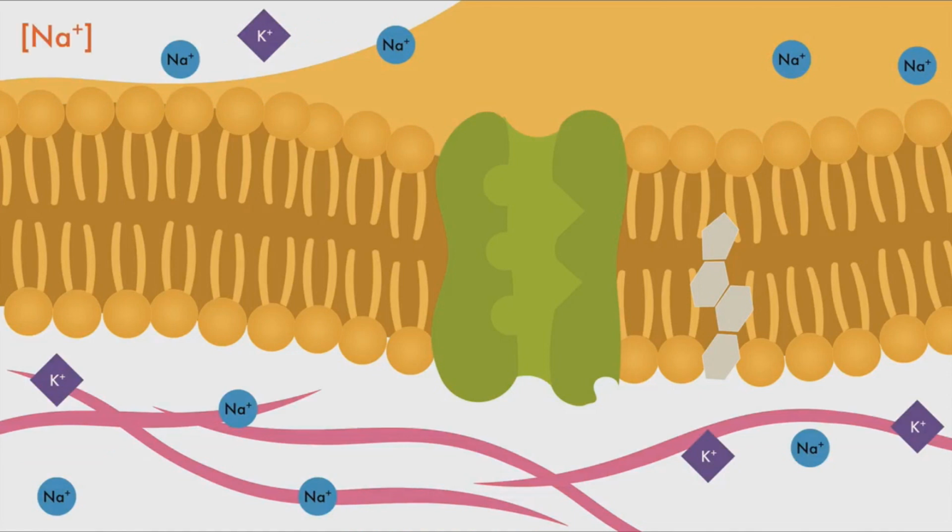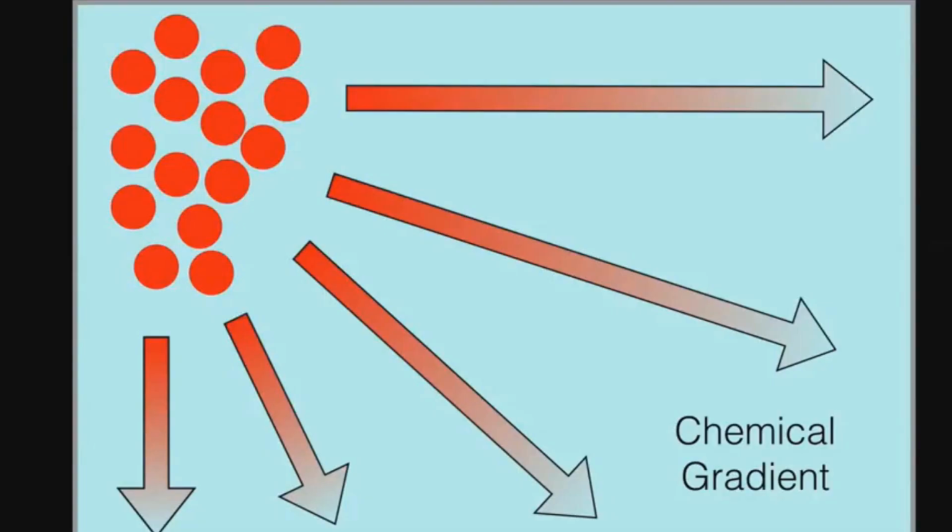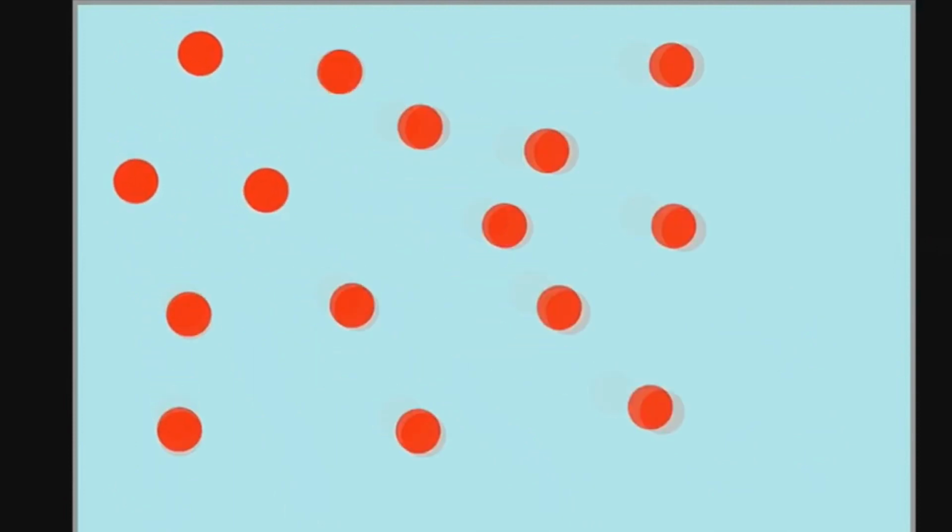We have potassium, which is K, the chemical symbol for it, and we have sodium, which is Na. In sodium potassium pump, here's what happens. We call it chemical gradient. Chemical gradient is the tendency of the molecules to move from a higher concentration to a lower concentration. Because, in analogy, just like in real life, diba?